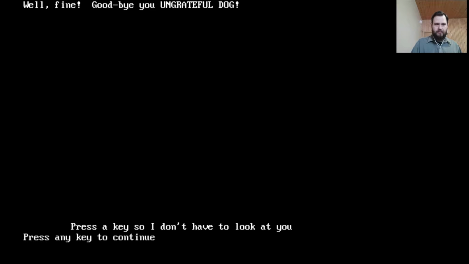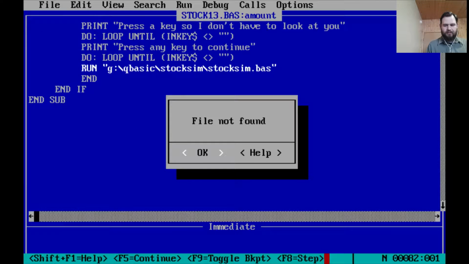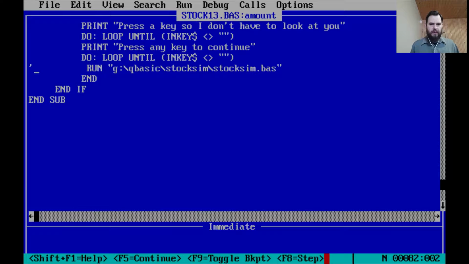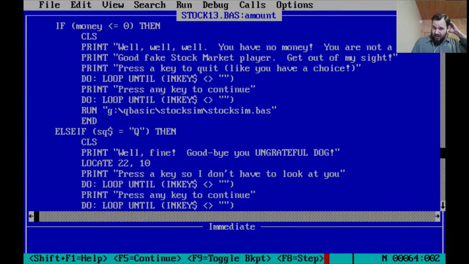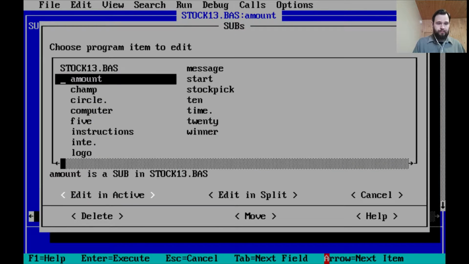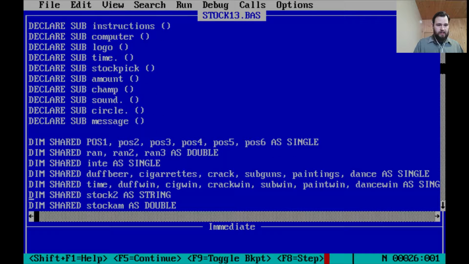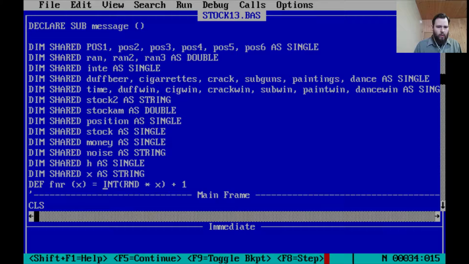Yes, that's still the same. And file not found. We'll comment that out. Okay, well, let's peruse this code. I think we're going to be talking about graphics. So let's see what we get. I think most of this should be the same then, except I have, curiously, I didn't have any sound in this version, but I still have the sound subroutine. Circle dot, of course circle is a keyword, and message. Okay, same variables. Oh, I've got a string X this time.